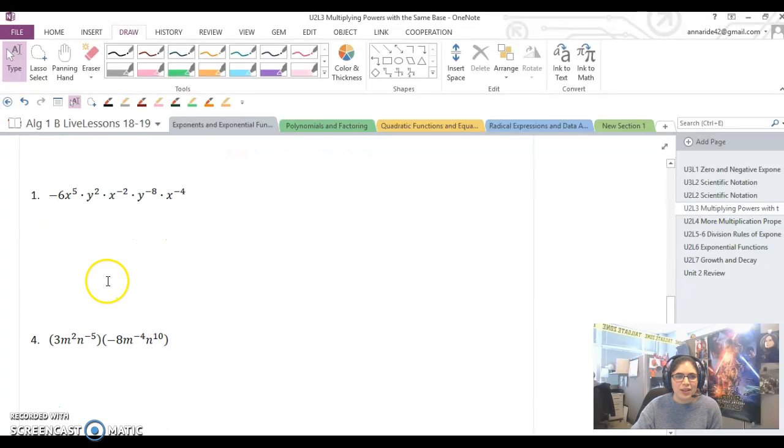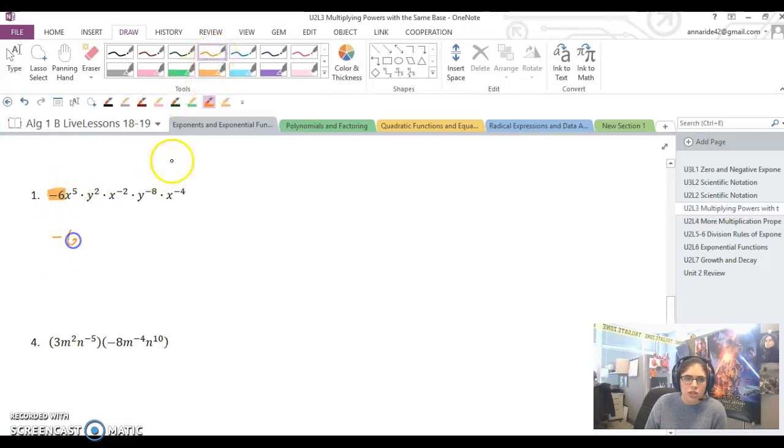Now this one is going to look really complicated, but it is just the same stuff that we've already been doing. So the first thing that I want to look for are coefficients, and that is going to be real easy because, first of all, I want to make sure that I'm only multiplying, and all of these terms have multiplication symbols in between them, and there's no addition or subtraction or anything other than multiplication. So I check that off my list, and now I'm looking at coefficients, and there's only one of those, so I don't even have to multiply it by anything. It's just negative 6. So carry that down.